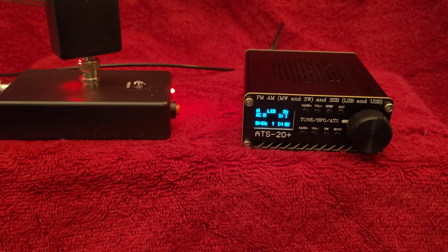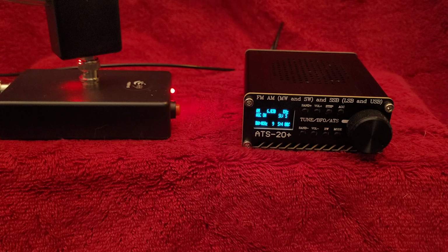So I've got this set up. It's tuned to Radio Martini, and it's using the loop antenna right now, and it's doing a great job. But Radio Martini is a strong station where I live. It comes in strong. So we're going to try it hooked up to the loop antenna, and we're going to try it with the telescopic antenna. You probably won't notice too much difference because it is a strong station. Then we'll tune the band and find a station using the loop antenna. We'll disconnect that and hook up the telescopic antenna and see if we can still receive it. It may take a while to do this.